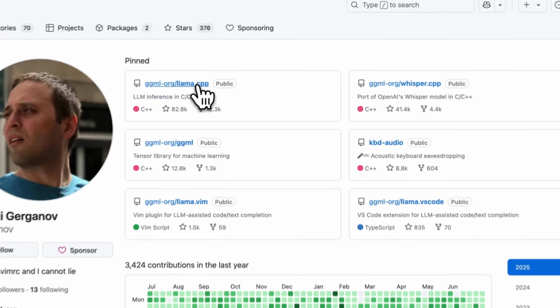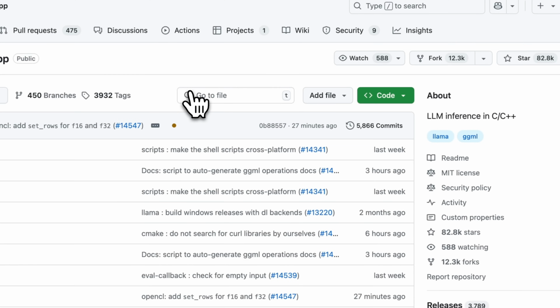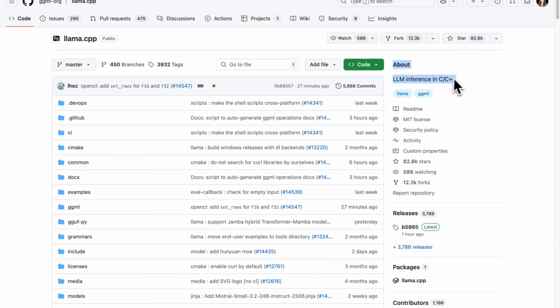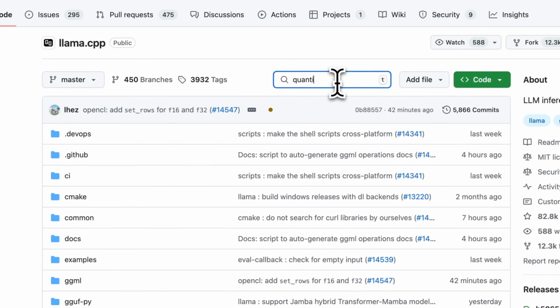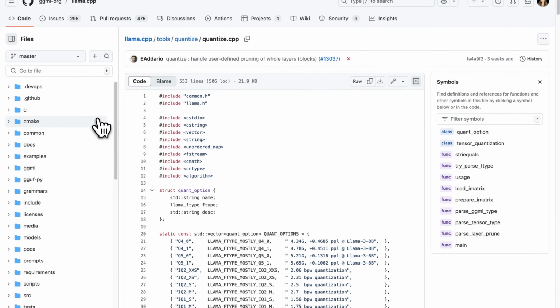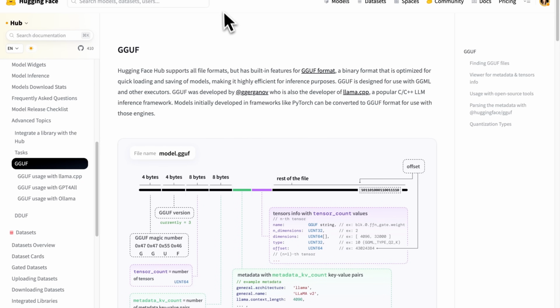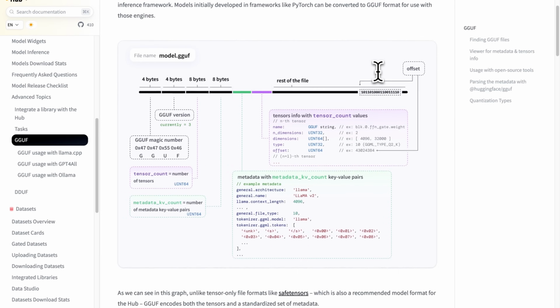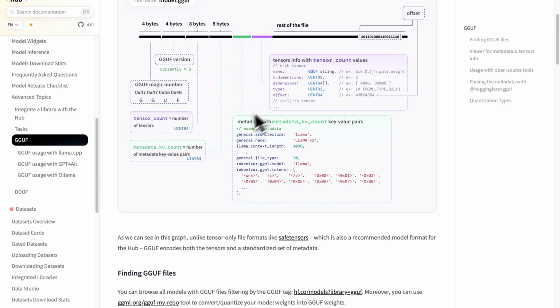llama.cpp is an LLM inference engine built on top of GGML. It adds higher-level primitives for loading and running llama-like models on your computer. It also comes with tools to quantize models and run inference on quantized checkpoints. And finally, GGUF is a binary file format that stores the quantized weights. It's similar to Hugging Face's safetensors, but stores additional metadata about the model and each tensor.